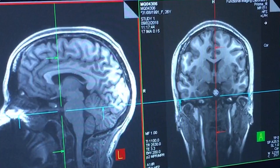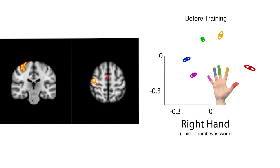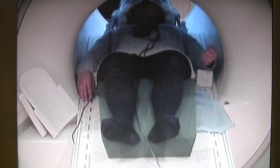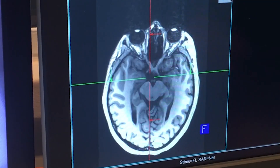To see what happens in the brain, we used fMRI, asking participants to move their fingers in the scanner. This is where we observed shrinkage of the natural hand representation following training — the neural representation of individual fingers had become more alike. And this was happening without people using the thumb whilst in the scanner, so their own natural body representation had now changed.